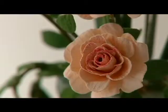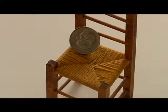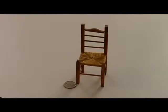When I start working on miniatures, I get lost. Once I start doing it, hours can go by, and I get so involved. I can be real nervous and shaky, but if I start messing with miniatures, I quit shaking. It's a passion. It's just so much fun. It's so relaxing, and I just love it.